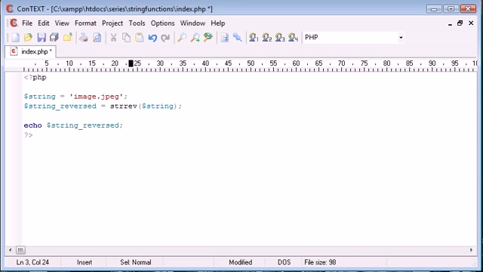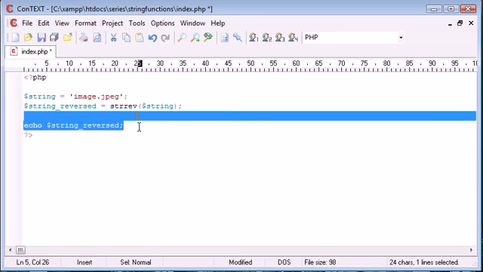So that's the string reverse function. Just thought I'd drop it into this video anyway. If you can find a use out of it, that's great. The only use I can think of it is for novelty use, but there we are. So the next function we're going to look at is slightly more useful. It is comparing two strings for similarity.